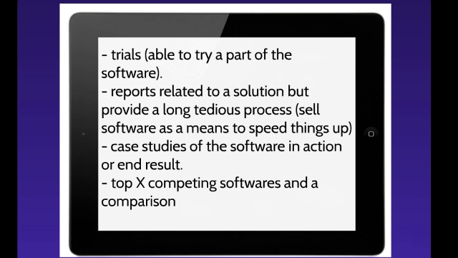So what I would do is I would go to Google, I would research trial making software, and then I would add Windows, Mac, or even online PHP or something. So that way you get something very specific for you. You can also use reports related to a solution but provide a long, tedious process. Here's what I mean by that.